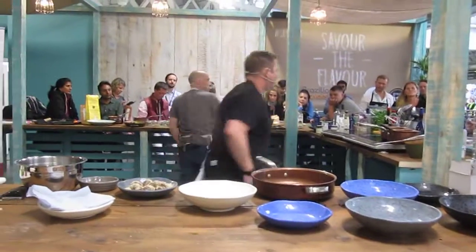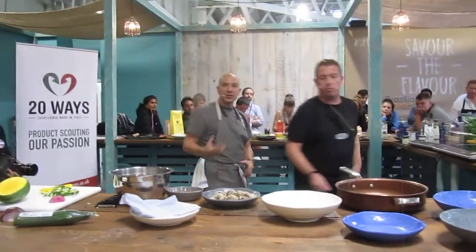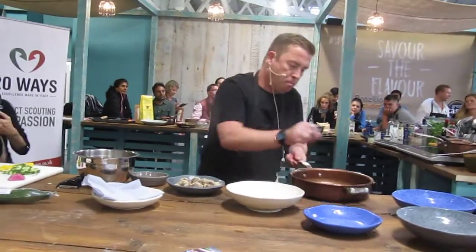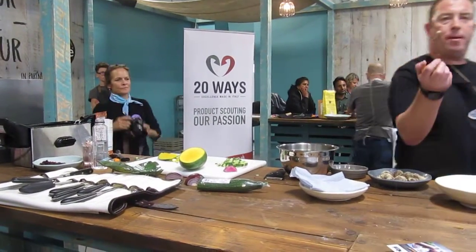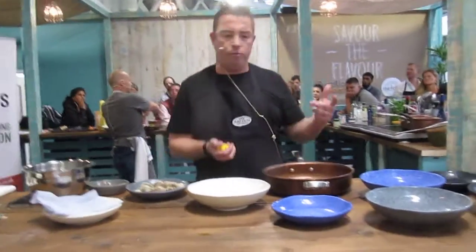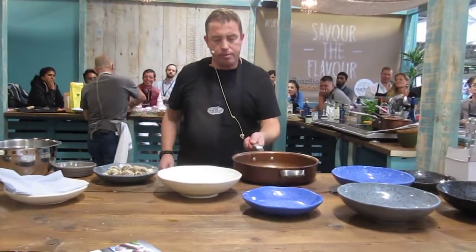Some spring onion, because again, you've got lime, you've got spring onion, you've got the rice, you've got the coconut, you've got the spices. We're then just going to take a little bit of the lime, we're just going to squeeze that into the pan. Into that, we're going to put a little bit of mango. A little spoon sits in the pan — it looks really well.